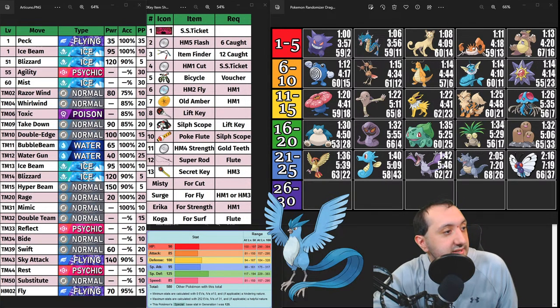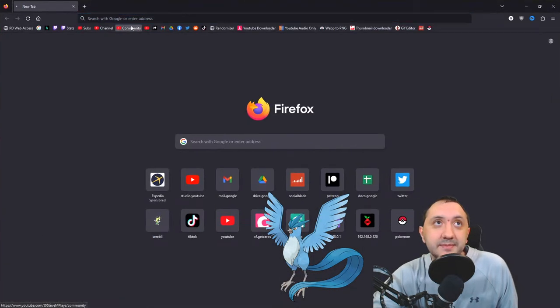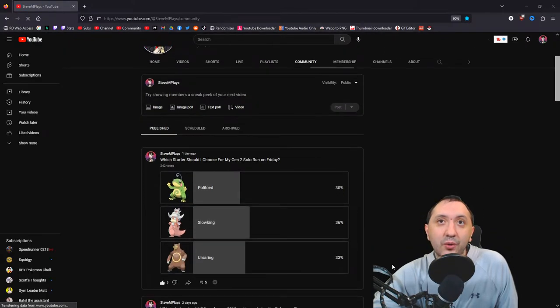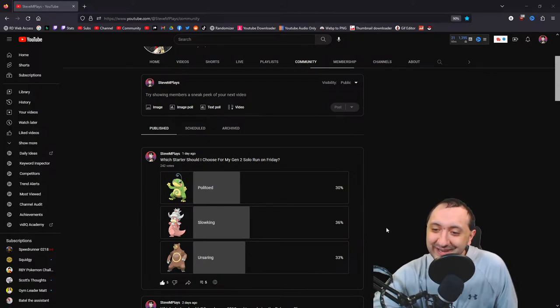Oh, right. I don't even know what we're going to be playing. Let's see. Did something end up taking it last second? Let's find out. I voted for Ursaring. Oh, okay. So if you guys don't know, the little poll yesterday was 33, 33, 34, 33, 34, 33. And it just kept on switching the leader. Looks like Slowking has taken the lead. So we'll be doing Gen 2 Slowking, non-randomizer, just a regular run.